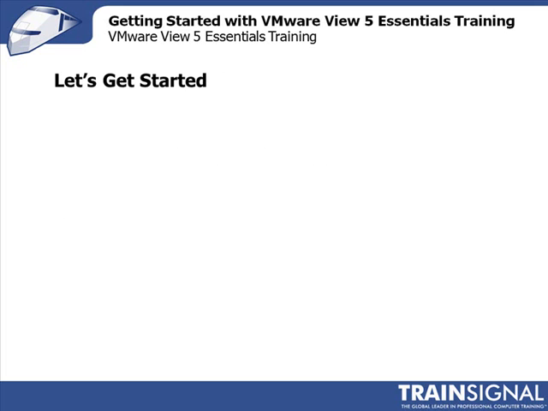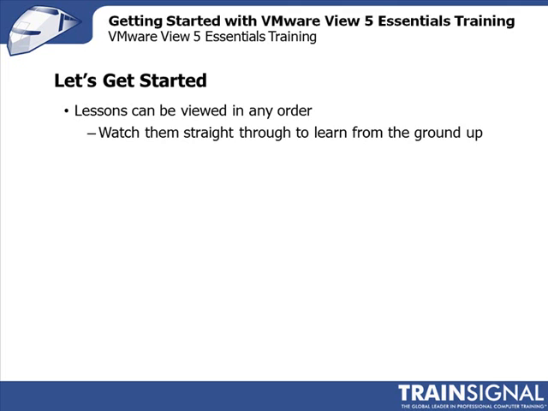That's a quick overview of the course and what we're hoping to accomplish. Before we jump into the next lesson, let's cover a few strategies for making the most out of this course. The lessons can be viewed in any order, and they work sequentially to walk you through the entire process. If you're looking to build your View infrastructure from the ground up, go through each lesson one at a time. There are a few pieces we won't cover completely — like View local mode — which we'll lump into a more advanced View course later on.